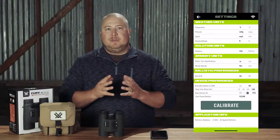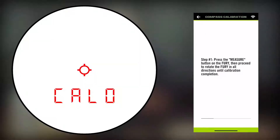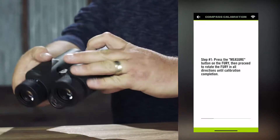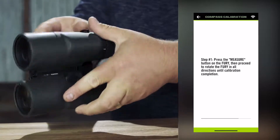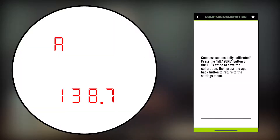In your settings page, with your Fury AB connected and the Wi-Fi logo visible in the upper right corner, select the Calibrate button at the bottom of the page. Click the large Start Compass Calibration button. The Fury AB display should now read CAL0. Follow the instructions on the screen. You will first need to press the Measure button before you begin rotating the Fury AB. Then begin rotating the Fury across all three axes until the bar at the bottom of the screen fills all the way up. When the Fury AB is fully calibrated, a dialog box will appear asking you to press the Measure button twice to save the calibration into the Fury AB. You can also look through the Fury AB before saving to see the current degree you are pointing.